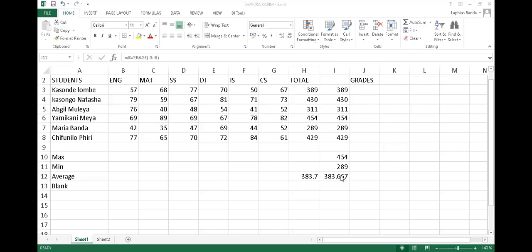Okay, so equally for this one, I'm going to reduce to 1 decimal place. So like that, I've used the function in this cell to find that, and I've used a formula in the other cell to get that.